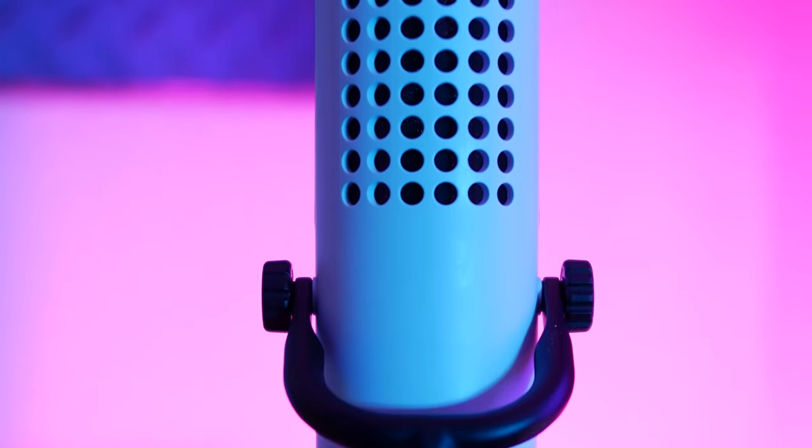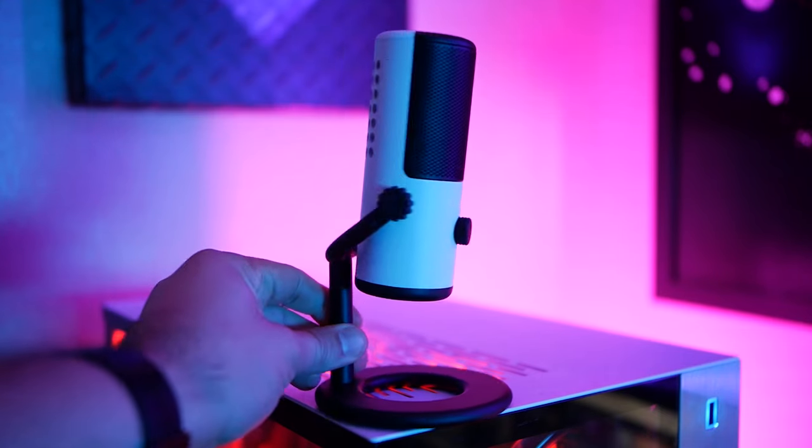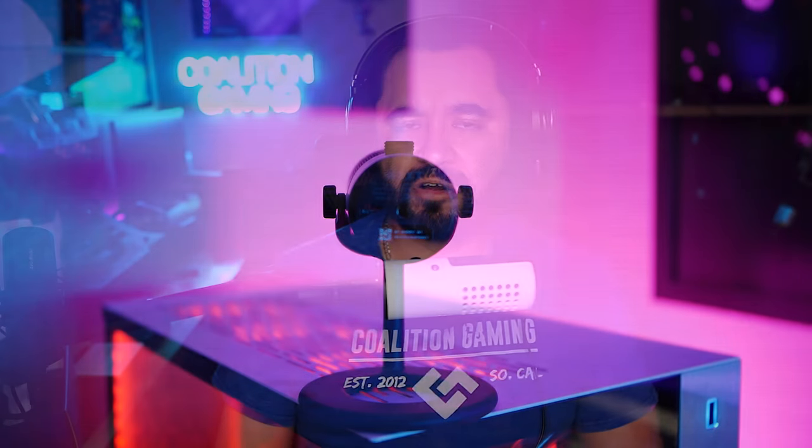And being cardioid as well, this is a side-address microphone — it wants to get its audio from this side of the microphone, and that's really all that means. Listening back to some of the audio clips on this microphone, it's actually a little impressive. For a little guy like this, it is very clear. It has a little bit of bass in the vocals, and the EQ on it seems very neutral. Actually, I think it has a pretty good treble. The mids are not too high to sound kind of radio voice-ish, and it's got a little bit of bass. It's well balanced and well tuned right out of the box. EQ can be added to it to improve its audio.